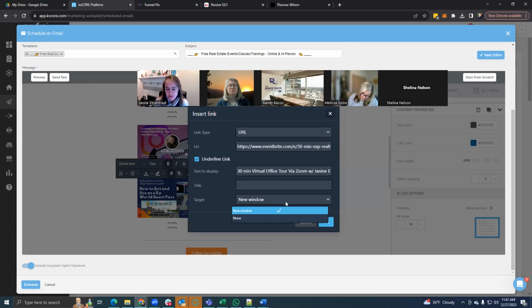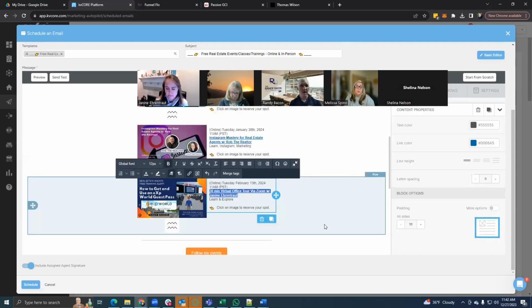When you're inserting a link, sometimes you don't want it going to a new window because then it takes it away from your page. It would be better to target none, because as soon as they go to another window, it's a distraction. That's good. So I need to change that in mine.